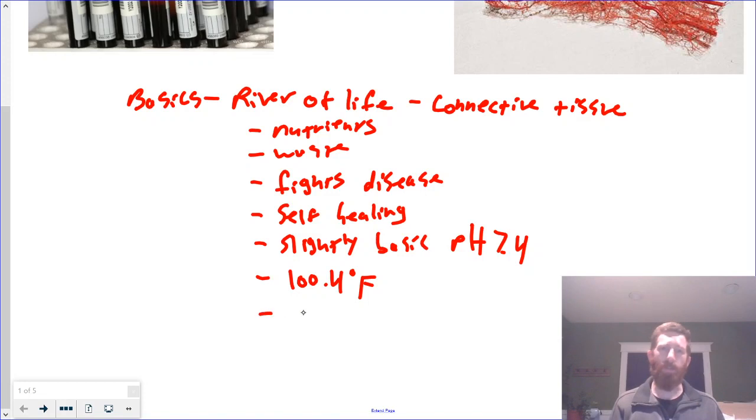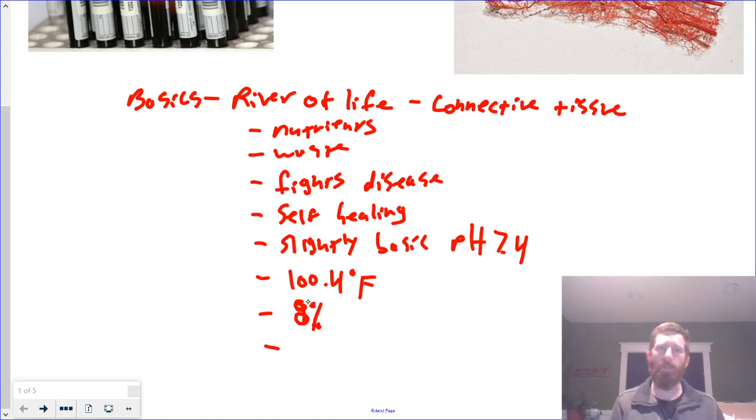Interesting to know that blood comprises about 8% of body weight in non-pregnant people. That looks like a 9, but that's actually an 8. And the volume of blood. When we were at the cadaver lab, Justin talked about the stroke volume of the heart, which I think was like a liter a minute, if memory serves.